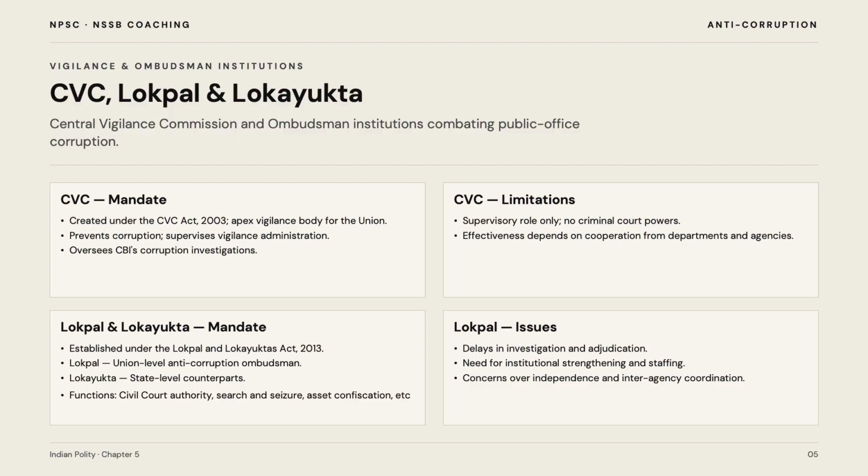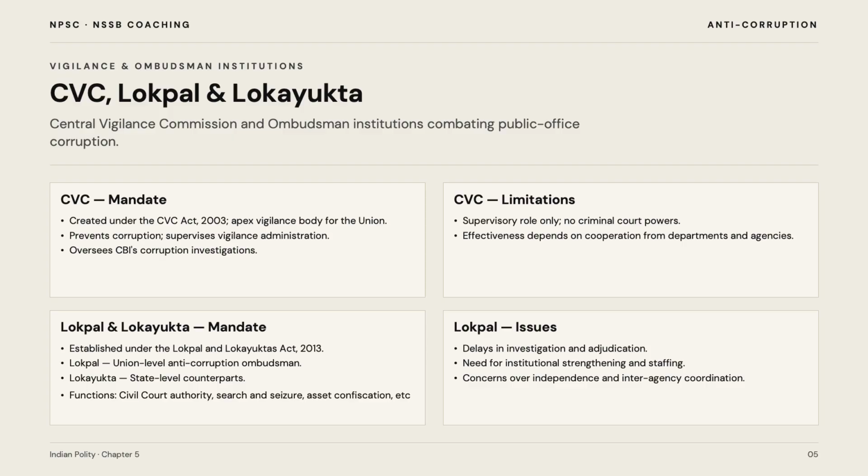Now you look at Lokpal and Lokayukta. Lokayukta inspector is a class 2 post in NPSC. Now we have the Lokayukta, we have the Lokpal. It's also a branch of police, kind of like police. What they do is that they only handle corruption. There might be crimes as well. There are some criminal matters related to corruption, but the anti-corruption ombudsman is an institution to handle corruption. In the state we have the Lokayukta, and in the center we have the Lokpal.